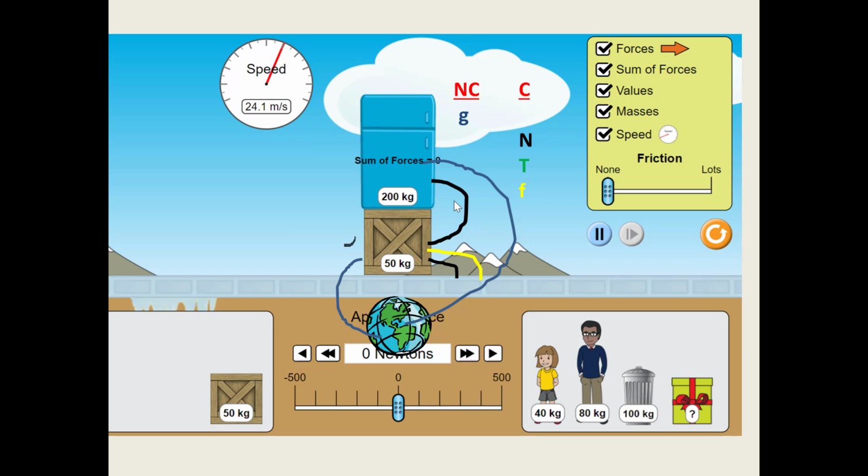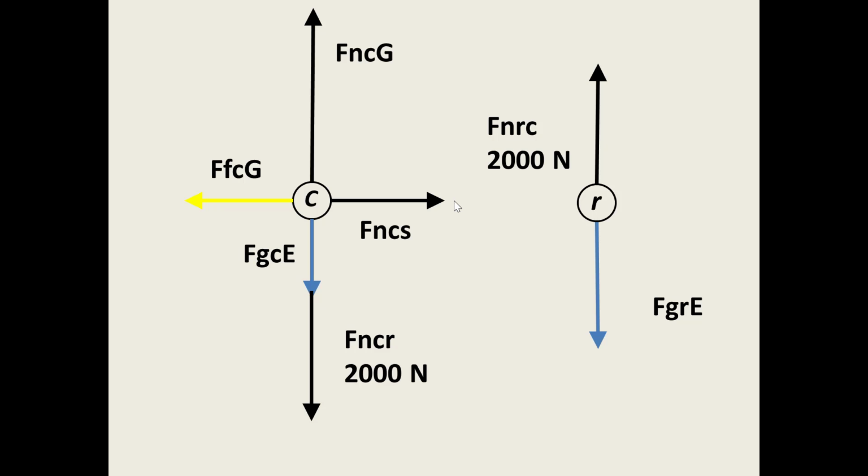If SimMan is not pushing, we have to get rid of that normal force between SimMan and the crate. And if there is no friction, our frictional force will disappear. Let's take a look at our force diagrams. The force diagrams will look very similar, except for the forces that disappeared. Let's get rid of the normal force between SimMan and the crate. And the last one to go, of course, is our frictional force. So take a look at those.